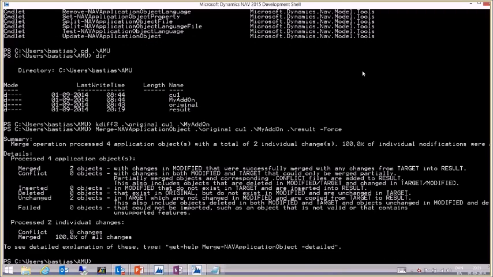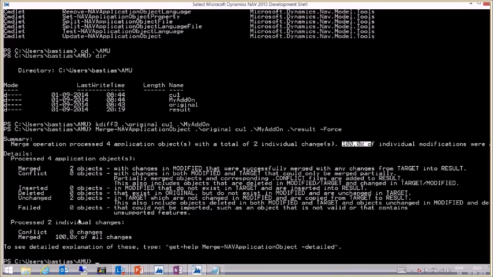So now we see the usual summary of a merge operation, explaining that there were 4 application objects involved, and in the modified version in cumulative update 1 there were 2 changes, and all of them could be merged into the version in the target, in my add-on integration.